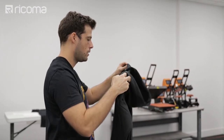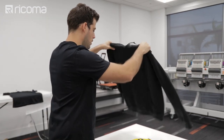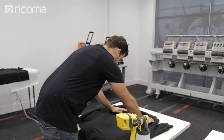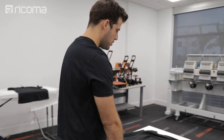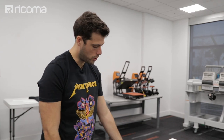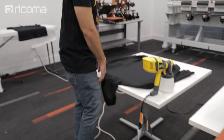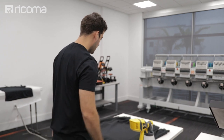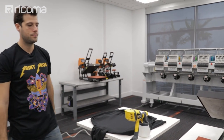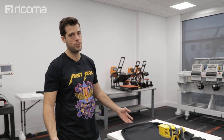Another thing I like about this is that pressing gives me a slight little mark showing me the entire area of the heat press, which helps me line up my design and coordinate with the DTG to get it in the right spot. Now I'm going to throw my hoodie onto my makeshift pre-treatment area. I put it with the hood facing me because after I pre-treat I want to just be able to grab it from the bottom and thread it on the heat press again without having to fumble around with it.